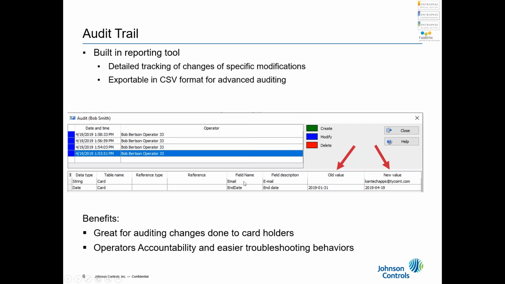If you were to right-click in this area down on the bottom here, you'd be able to export that via CSV for more advanced auditing. Because once you're in a CSV or an Excel spreadsheet, now you can determine by column how you want to lay things out.